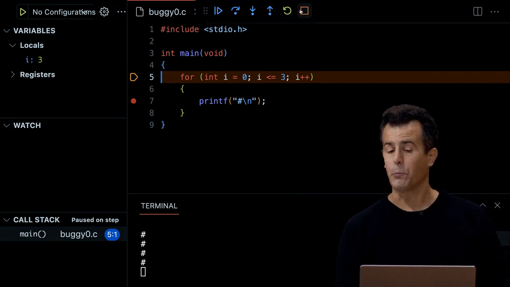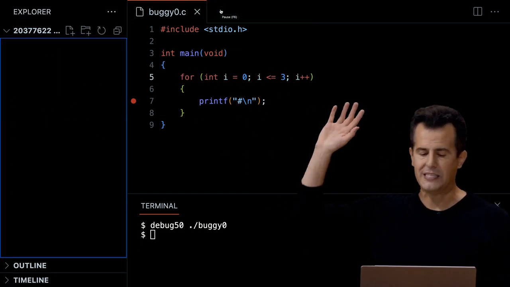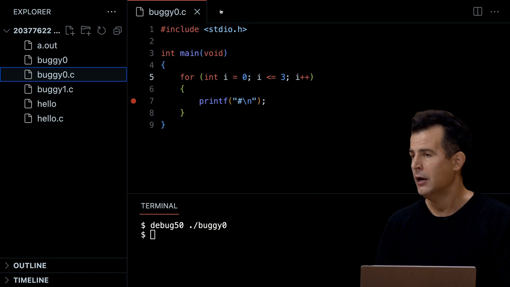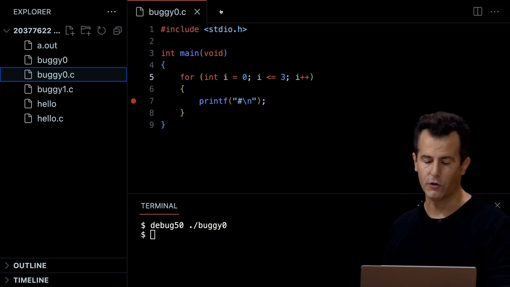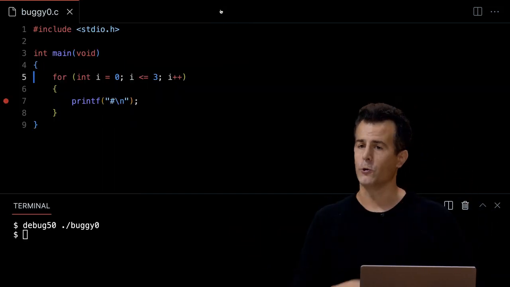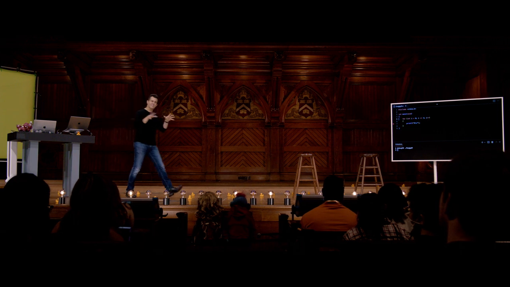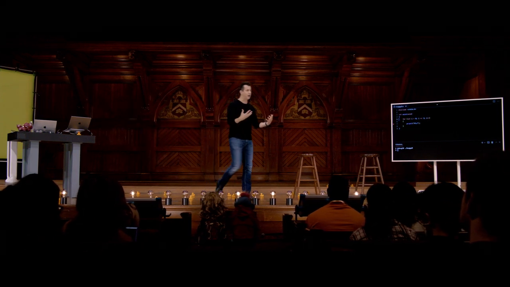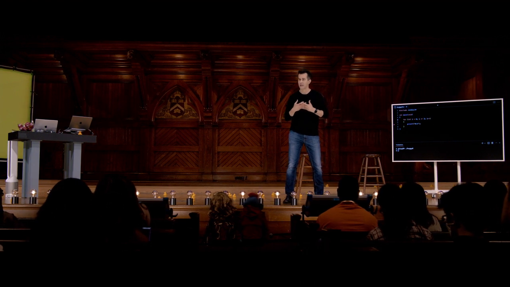I can either stop the program altogether with the red square, or I can just let it run all the way to the end, which just terminates everything. At this point, I just want to get back into my code and start fixing things. And you can close, for instance, as I will here, the File Explorer just to hide the panel that opened. So that's debug 50, but it's not a CS50 thing. That just starts the debugger for you, which is something you'd find in most any programming environment nowadays.